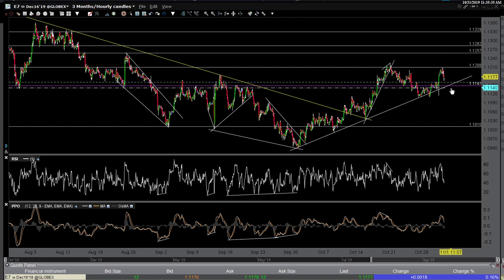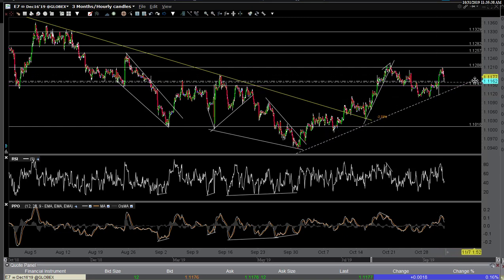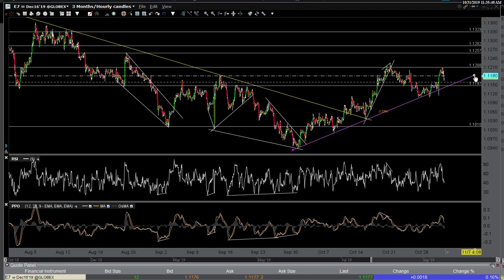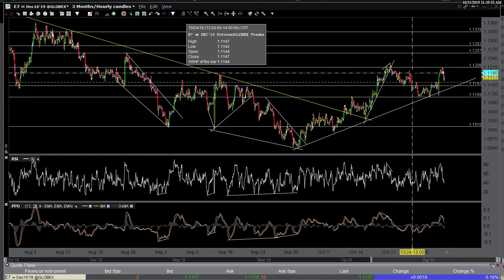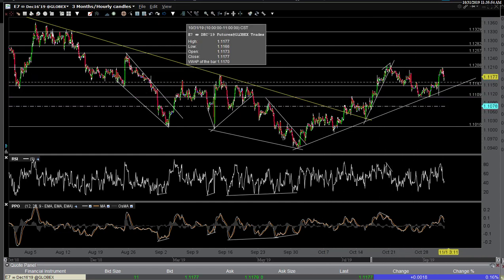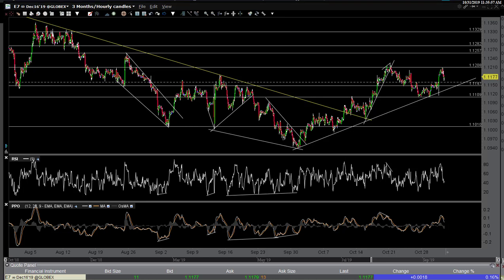And of course, on the downside, I might pull this trend. You could pull it a little bit lower, play around with it, because we had a slight pierce through there, but pretty much a break below that level, and of course below the recent lows. Sometimes you have these uptrends, and you have a steep uptrend like this, and then you break that and you come on down here to put in a lower low, but you keep the uptrend intact. So it's not the end of the world. If we break that trend line, we may form a new one. Ideally, I'd like to see the euro stay above this 111 level right here. That's pretty decent support right there.